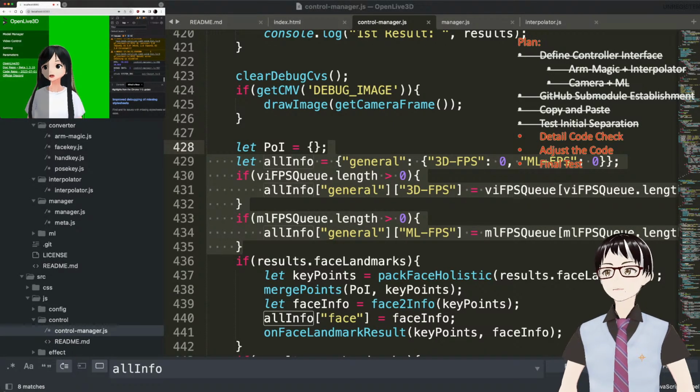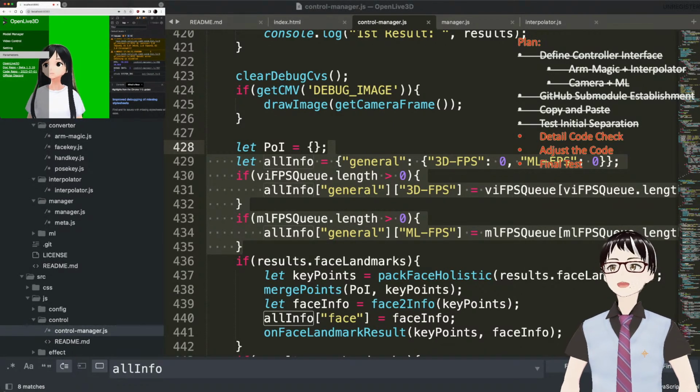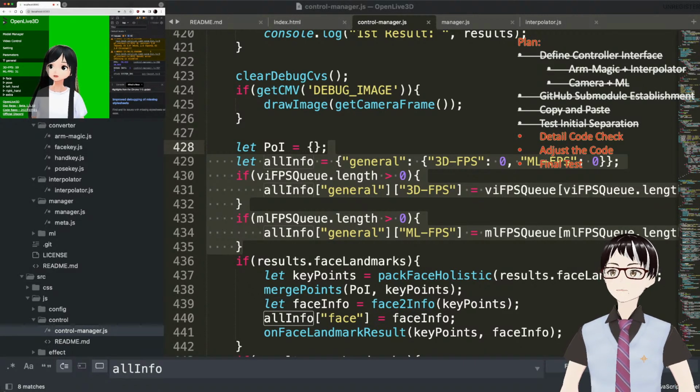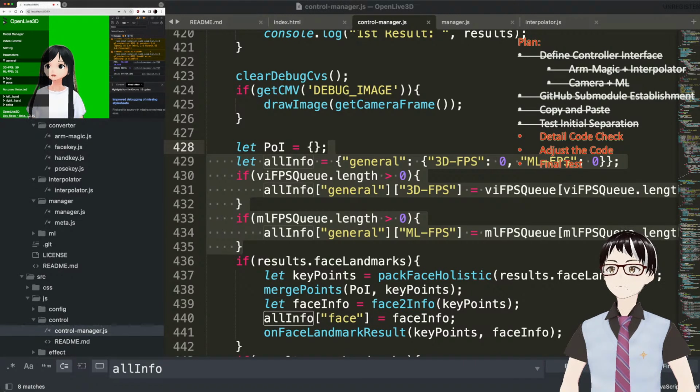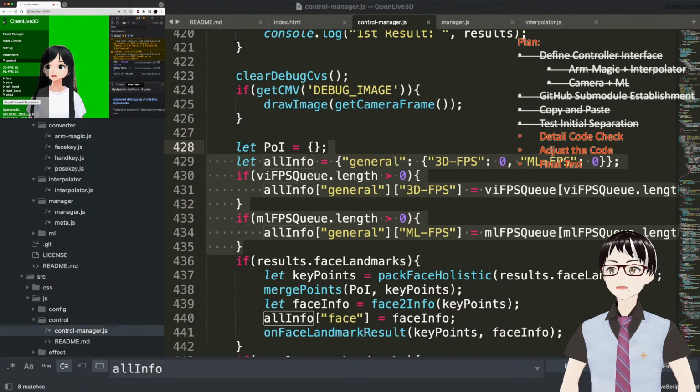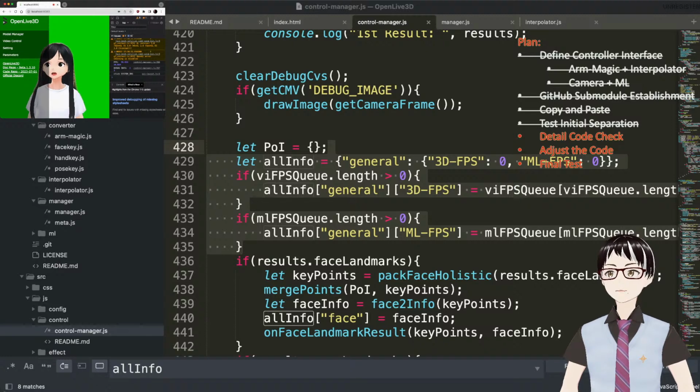So if we open our monitoring layout in the parameters, in general we have FPS, in face we have only the moving parts, in pose, since we're using facial only model, there's no pose, no hands, and an extra for exporting, right?